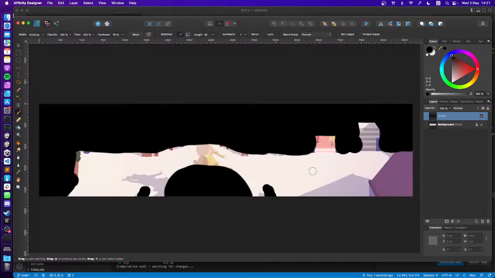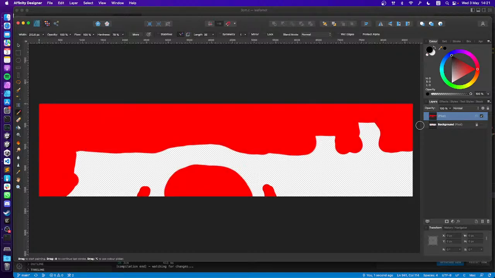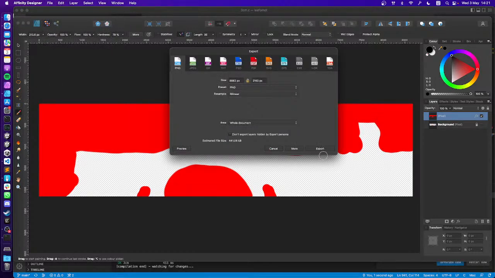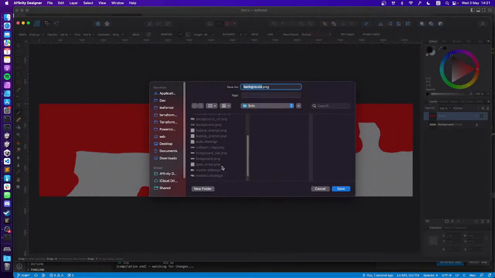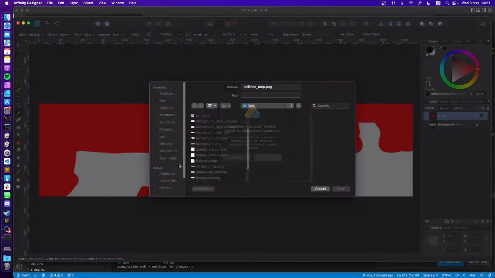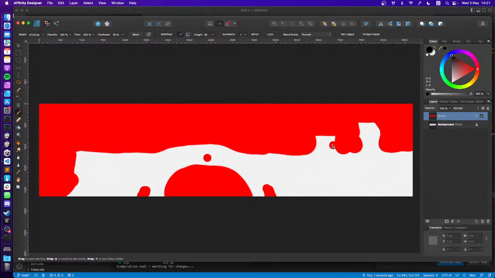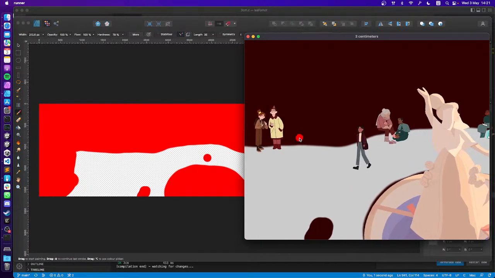So maybe I go back to this. I overwrote the background itself. Okay, that's pretty stupid. So last time when I exported the map, I went here and then export. And no, not this. Collision map. Where is collision map? Here. And now I replace it, and I guess it will show up again in transparent. So that's why we just have a little hint of red.